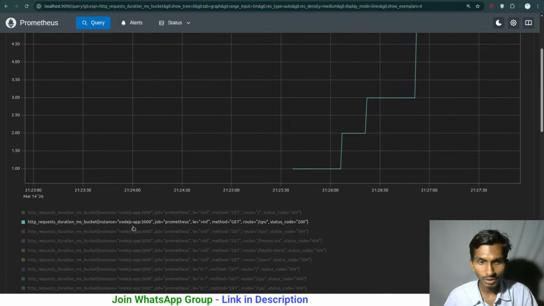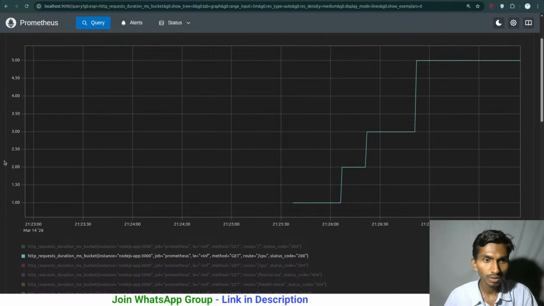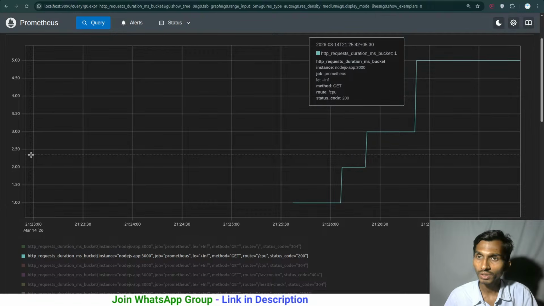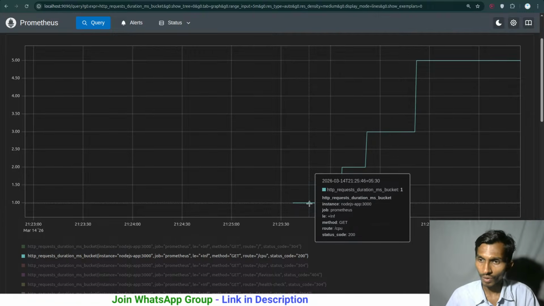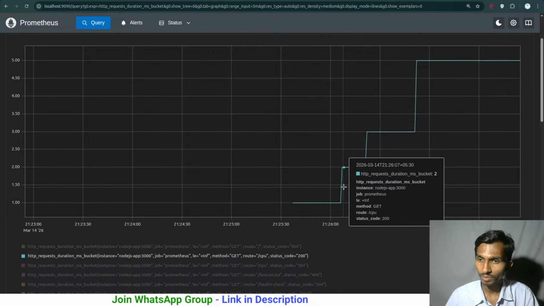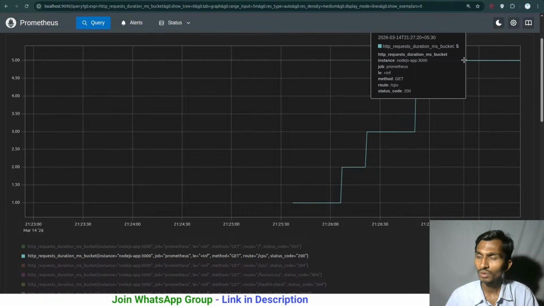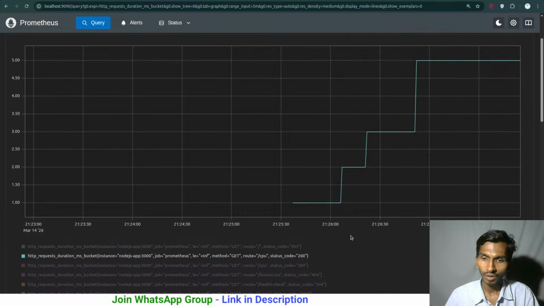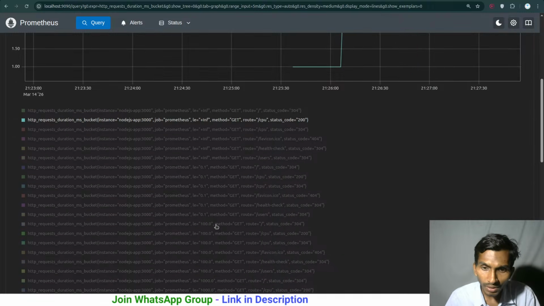So what is it actually returning me? This is the section, and this is the section. Mainly it returns milliseconds, if I'm not wrong. So ultimately, at this point of time, HTTP request millisecond bucket was 1, and then it slowly became 2, then 3, then 4, and at last it became 5. So at this point of time, on the CPU route, I had 5 requests that took less than infinite, and I think all of them are for less than infinite.